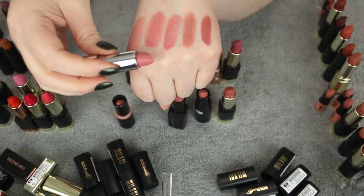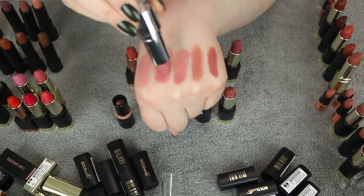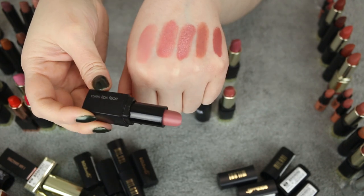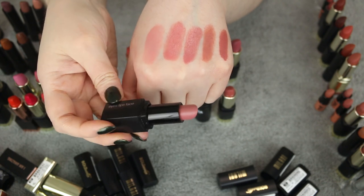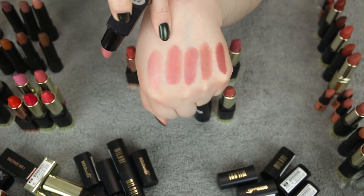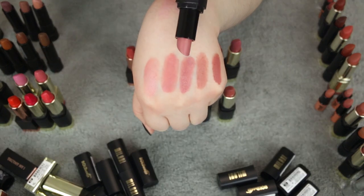This one from e.l.f. I'm going to get rid of — it's super old and they discontinued these. It's the Beautifully Bare Satin Lipstick in Touch of Pink. The third one here is from e.l.f., the Mineral Lipstick in Runway Pink. This was my favorite for so many years and I wore this on my wedding day, so it really holds a special place in my heart — that's the only reason I keep it. But I'm trying to find a dupe for it. This other e.l.f. one is kind of similar, but it's more pink-pink — this one is more muted pink. Still on the hunt for a dupe.